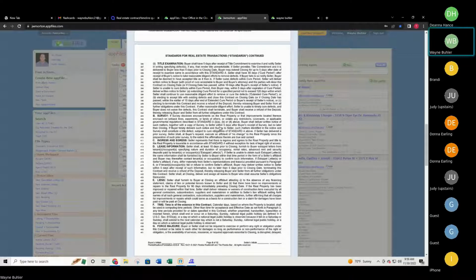If I give an offer to you on Friday, but I want an answer back on Saturday or Sunday, I don't want to give you all the way till Monday. So I can put that in there. Correct, you can put that in. I'm just saying, could somebody argue it using that clause? Possibly. It says other than time for acceptance. Correct, meaning that calendar days are going to be used in everything other than time for acceptance, and because it's a set date.